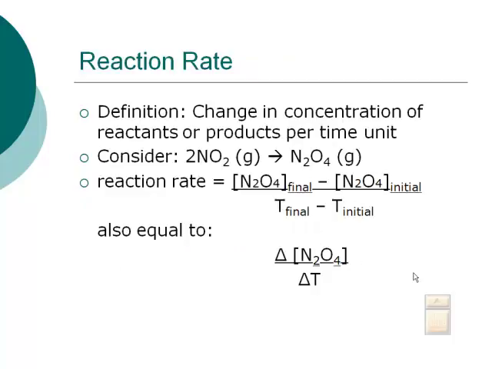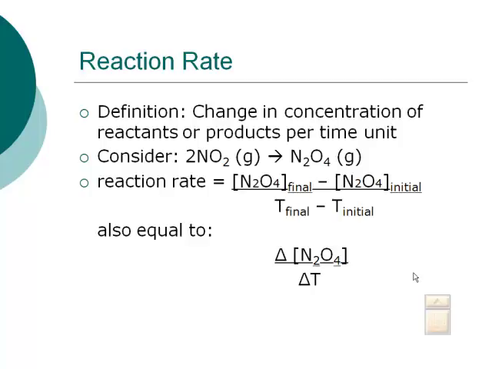All right, time to start talking about the math. Don't be scared. Here we go. First, reaction rate technical definition is the change in concentration or molarity of reactants or products per unit of time. So, take for consideration, nitrogen dioxide can, through this pretty interesting mechanism, form dinitrogen tetraoxide gas.